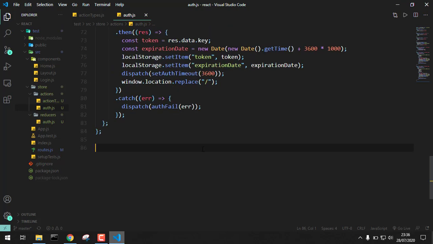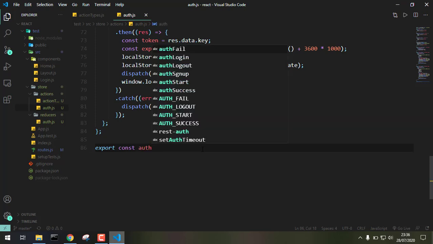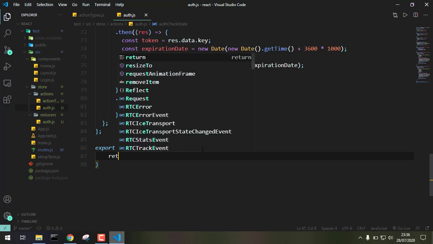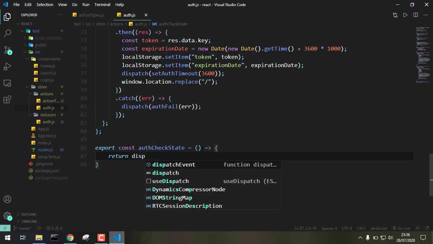So to handle that, we're going to create another constant here, and we are going to call it auth check state, to check the authentication state of the application. This is going to take in no parameters as well, and we'll return a dispatch as well.